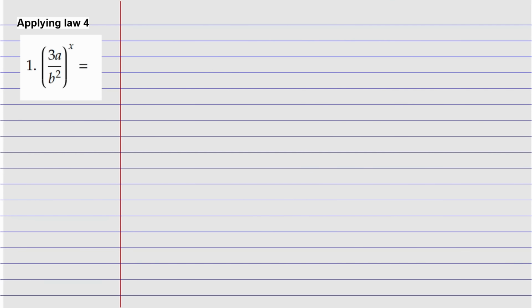So now let's do the question applying law number 4. With law number 4, remember, let me just write it here on the side. Remember the law says what? If I have a divided by b, to the power n, that is the same as having a to the power n divided by b to the power n. That's the same thing. So now using this question, let's apply it.